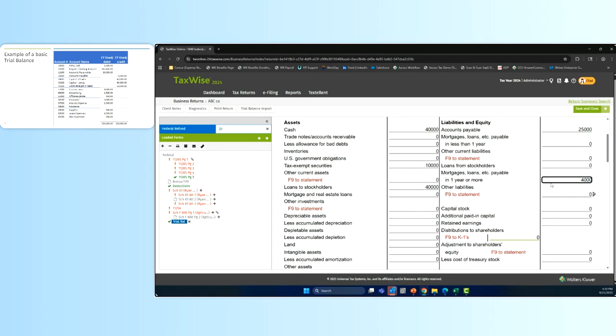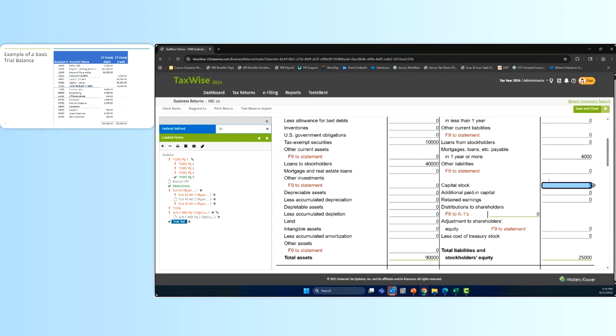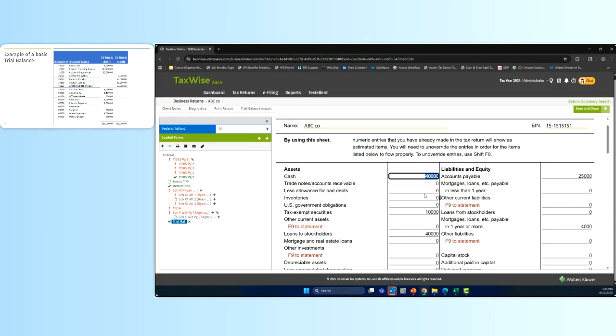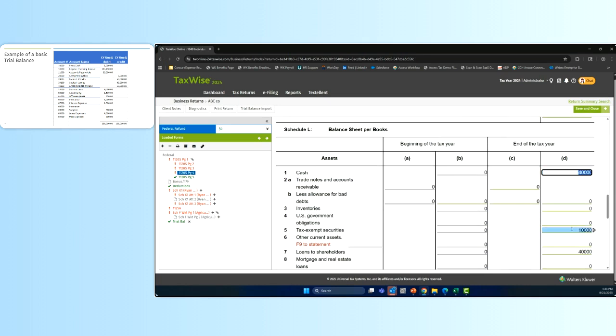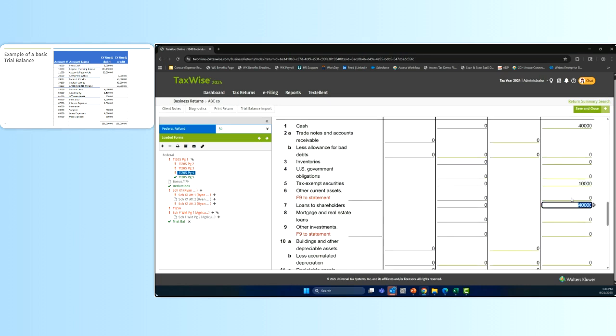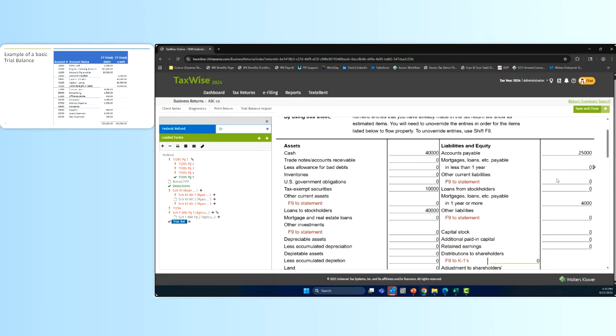Now, as you input the data here, it's going to take this information and push it through ultimately to your balance sheet. Before, I did not have any items appearing here, but this is the whole beauty of the entire process: as we add in forms, or as we add in different sections of this tax return, it's constantly going to be referencing this trial balance worksheet.